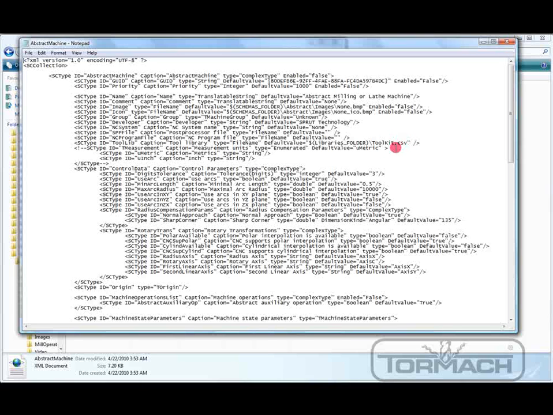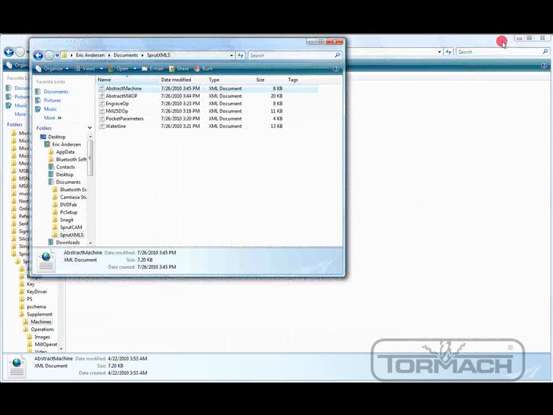Okay, now whatever toolkit that you want to be the default one that it opens, that's what you want to put in here as far as the name goes. So I'm going to put inch in front of here, and it should be inch toolkit then.